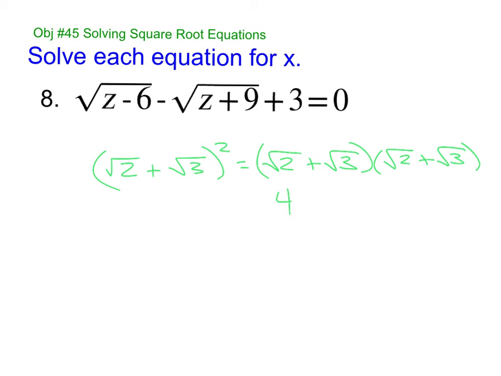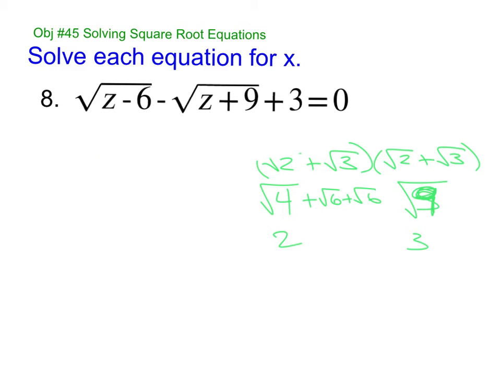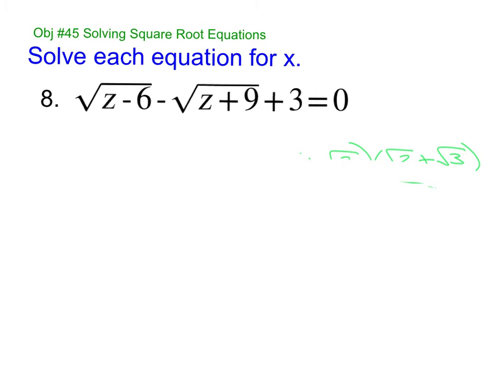You get the 4 and the 9, 3. Square root of 4 is 2, square root of 9 is 3. Wow, my brain. Those go away. However, your middle term, you get root 6 and root 6. So they don't cancel. So you have to break this up, and we're going to have to do this twice. We have to get rid of one of the square roots, simplify, and then get rid of the other square root. This one is a lot more complicated than the others.